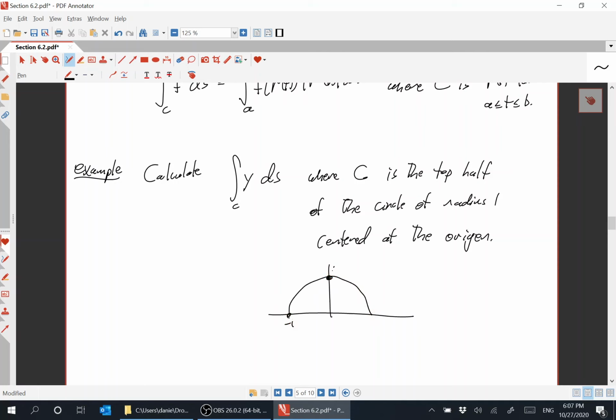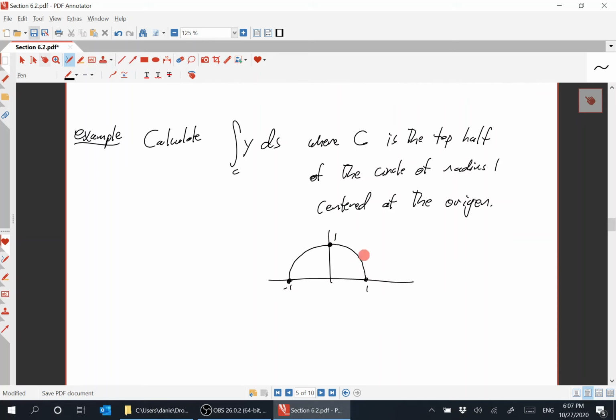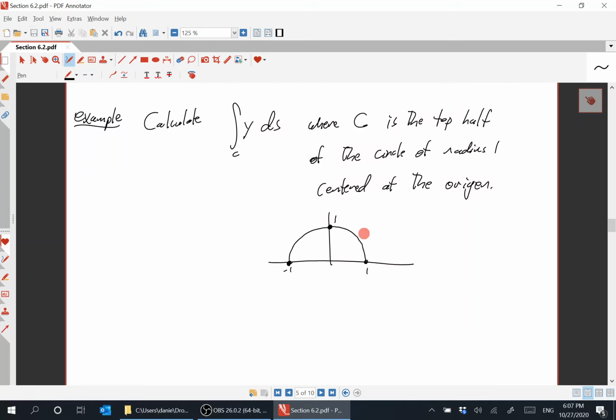So minus 1, 1, and 1. That's just a terrible drawing. This is not much better. The pen and screen is just so slippery, it's hard to control where you're going. There it is. Okay, so that's the curve C. And again, the direction doesn't matter in this case. All right, and let's make the calculation in two different ways.